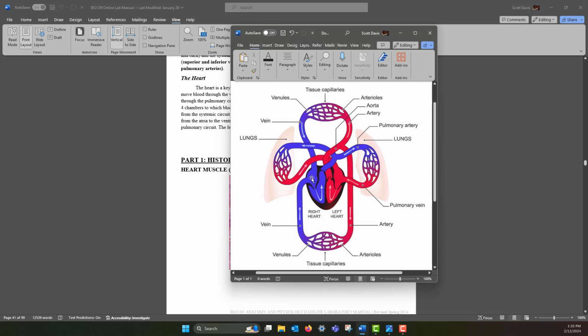The atria, since they receive blood, their walls are pretty thin because they don't need a lot of muscle. The ventricles, the walls are pretty thick because they are ejecting chambers and they take a lot of work. When you put your hand on your chest and you feel your heartbeat, really what you're feeling are those ventricles primarily.